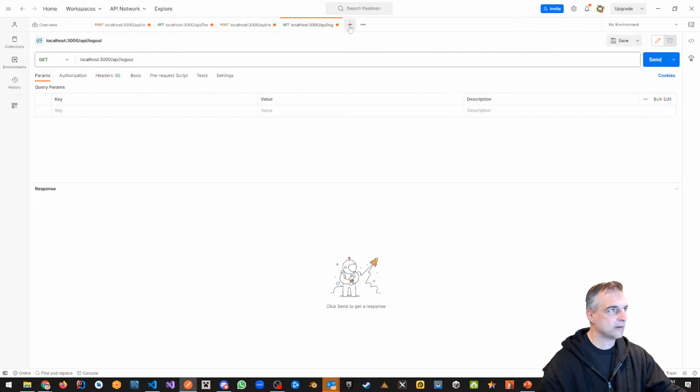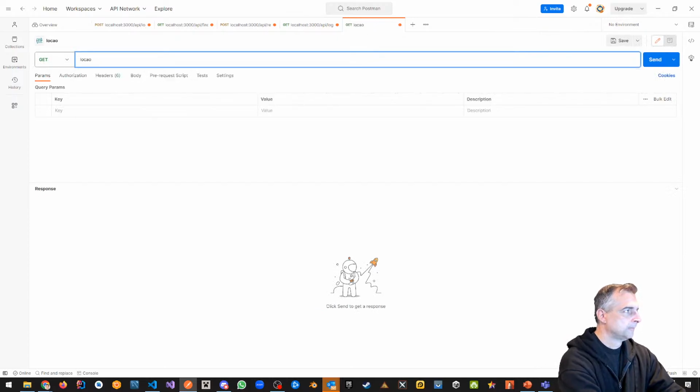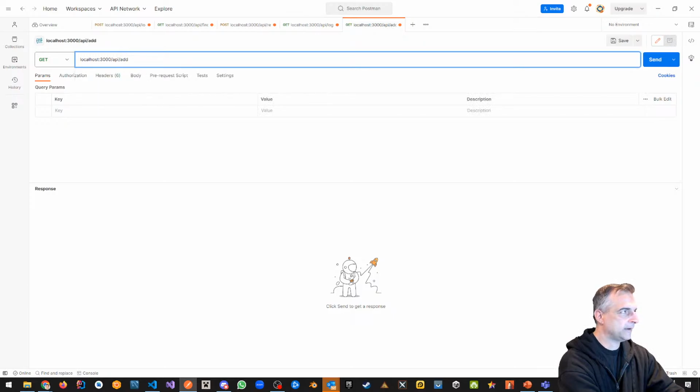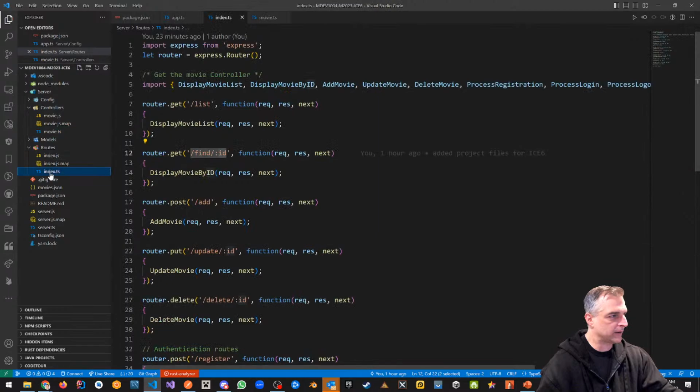And here's our logout. And let's do a localhost 3000 / and then we want to do an API add. And what we want to do with the add, right, is remember that if we go back and look at our routes for a second, so let's go back to our routing.